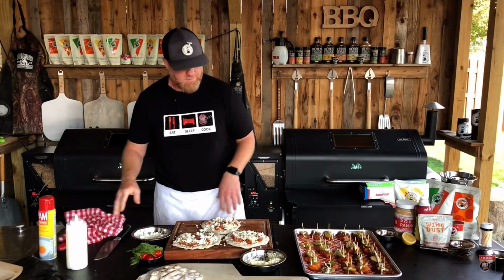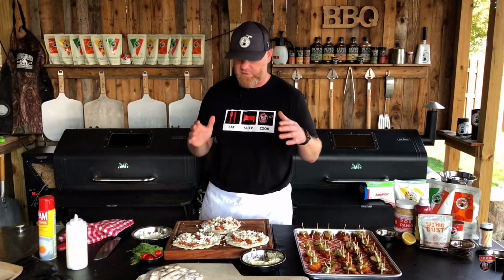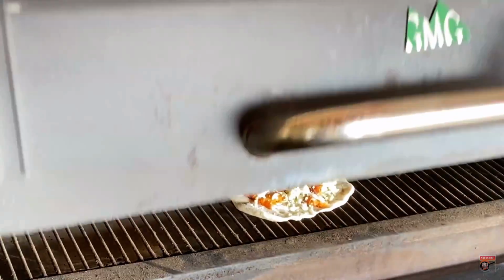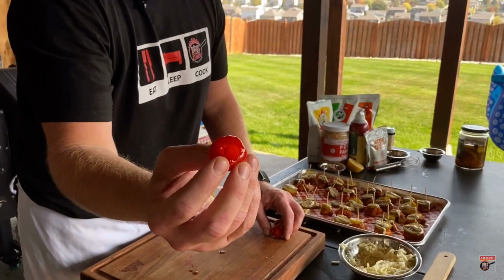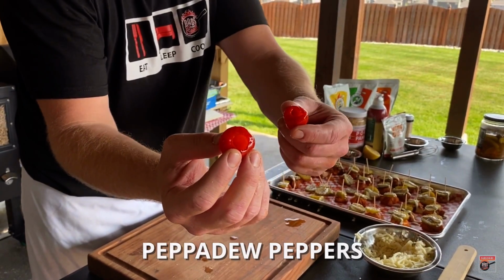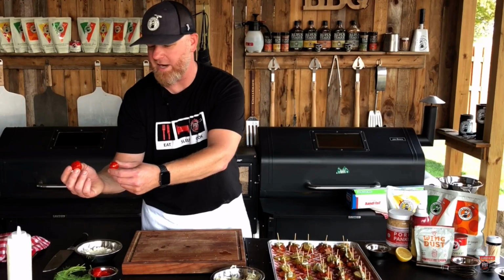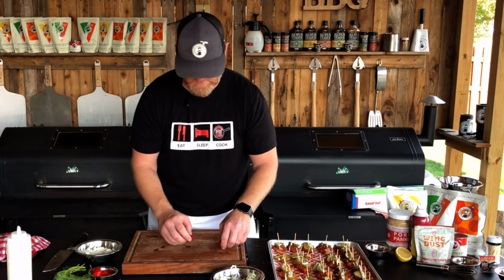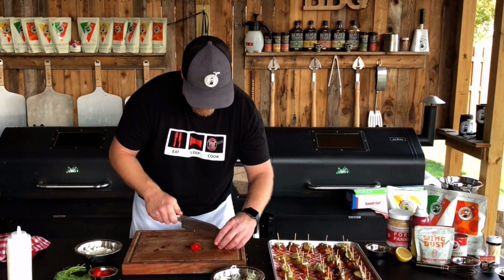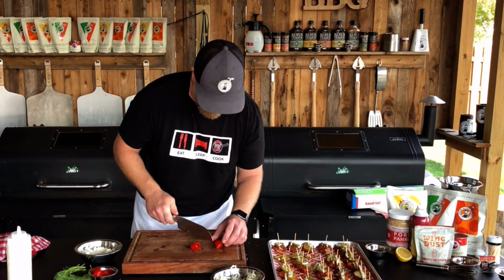You don't need a pizza peel or anything for this. You can just take these and put them right on the grill. They'll cook for about 10 minutes or so until the cheese is nice and melty. These are called Peppadew Peppers. I don't know if you've ever seen those before, but they're like a pecani pepper. These are actually super sweet. So they're gonna go real nice with the heat that we already have in the Nashville hot chicken.